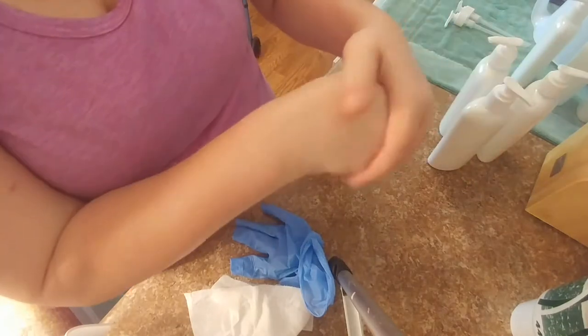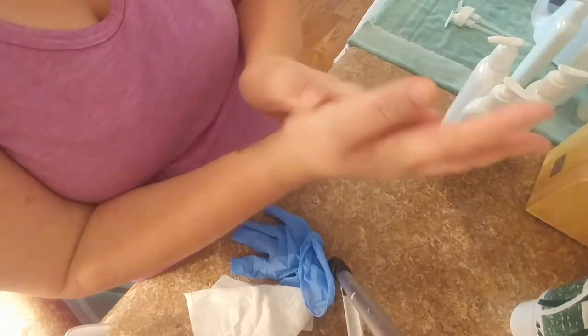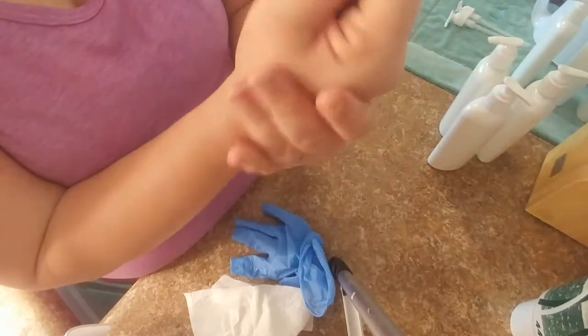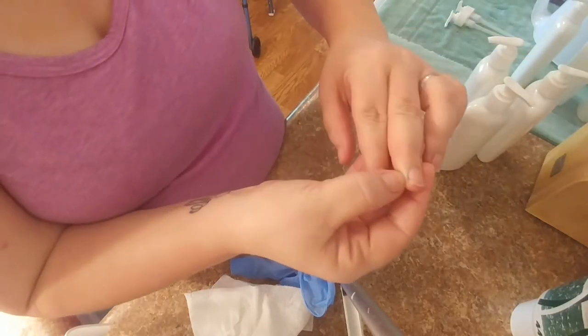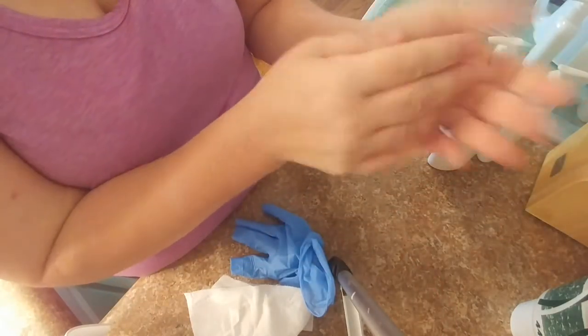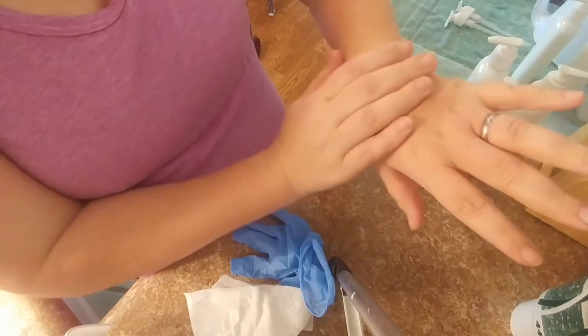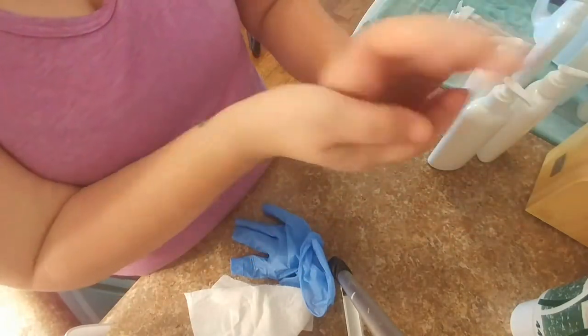Now, mind you, my skin is very dry anyway. It's just the nature of being a diabetic. And you can see, I didn't use much to begin with, and it has soaked in pretty quickly. I've got some underneath my nails, but then again, I also have blue dye under my nails from tie-dying at the beginning of the week with my little cousins. So they're not dirty, they've got dye on them. But there you go, you can see it is completely soaked in, but I don't feel greasy, which is nice. I do still feel a bit tacky, like the lotion is still soaking in. But it's not a greasy, lotion-y type of feel.